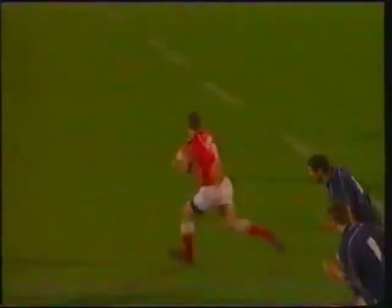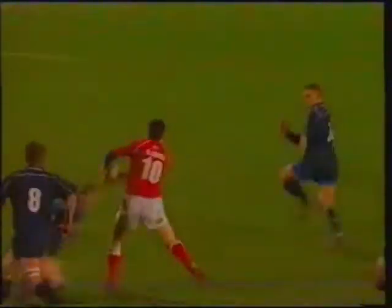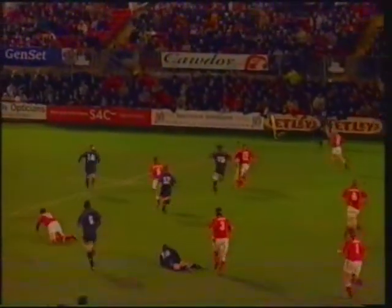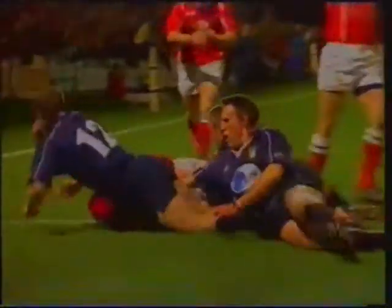Okay, well, let's have a look at all the tries. Yeah, first one here, Guy Easterby right up the middle. He doesn't panic. Look at Stephen Jones there, gets in support on the angle. That's a great pass. Matthew J. Watkins out there, who just chips it on but stays in support. And I'm impressed with Matthew Watkins, doesn't panic. And then Guy Easterby does the finishing and takes Scott Gibbs over with him.